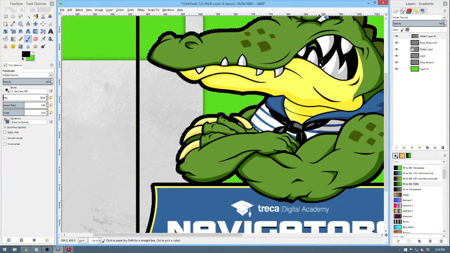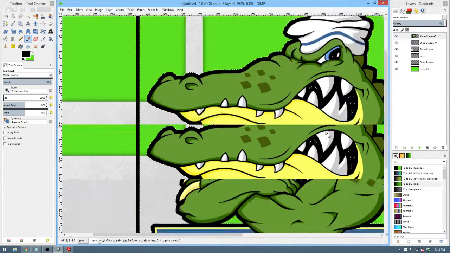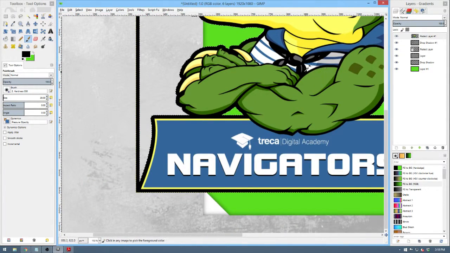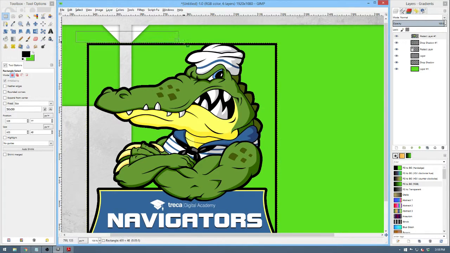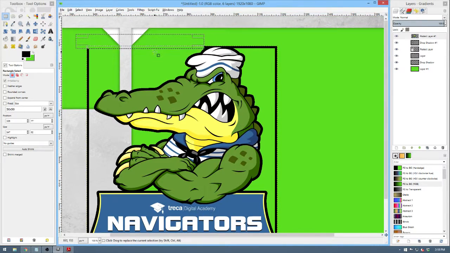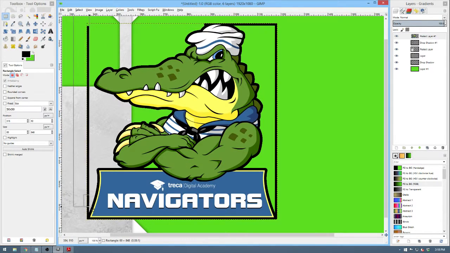So I'm just going to grab the paintbrush, and I'm just going to paintbrush him. I don't want his eyes to lose color, that kind of stuff. The other thing that you'll notice is that now I've got a frame around him, and that looks kind of silly. So we can delete that as well. So I'm just going to highlight the stuff that I want to delete and delete it.